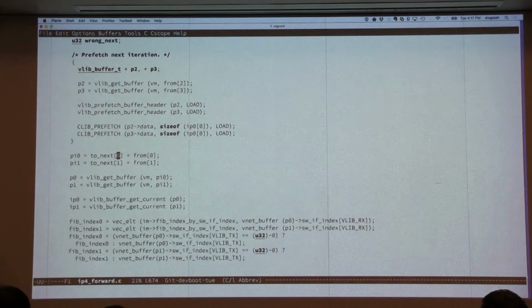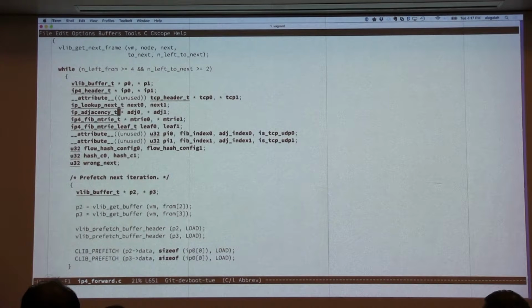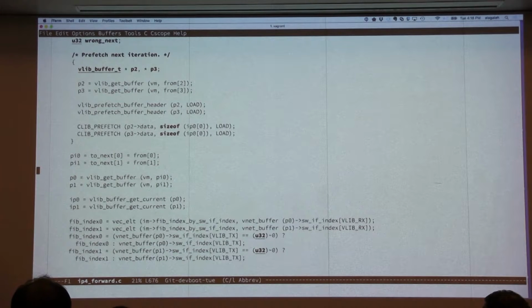Notice that you're doing this game where you say toNext of 0. Now, toNext of 0 is set by the getFrameToNode macro outside of here. In the beginning of time, it says, let's see, next. Okay, next is the cached value of where we have been putting these guys. And what you're doing right here is saying the packets that we're processing now, I'm going to send them speculatively exactly where the last pair of packets went, to a first approximation.